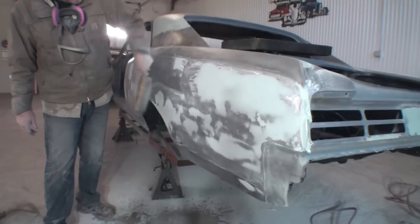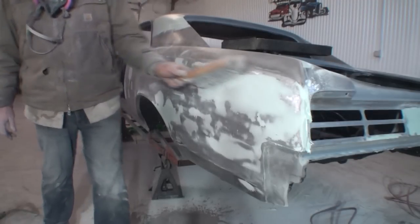Okay, so what we have done, we have removed 80% of the bondo that we applied. Now you can understand why I said that was a filler coat. That was not a finish coat. All we did was fill in all the low spots and try to level everything out the best we can get it.